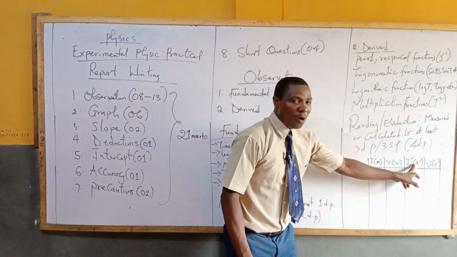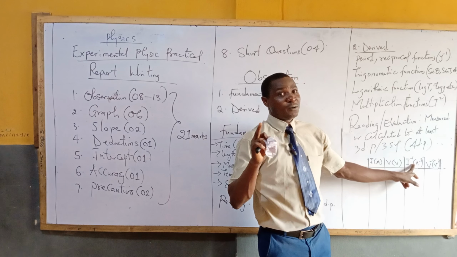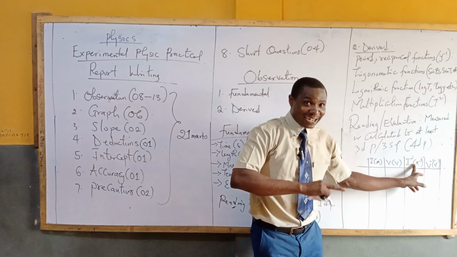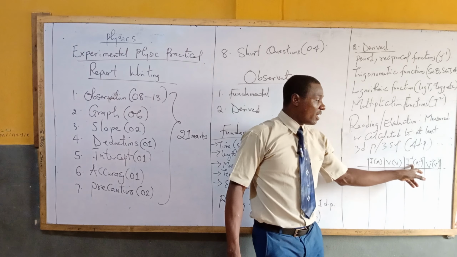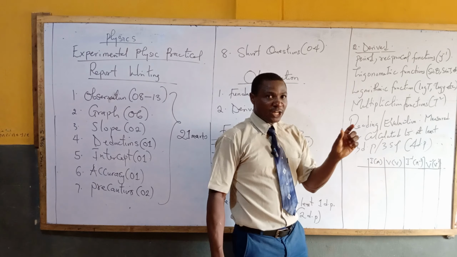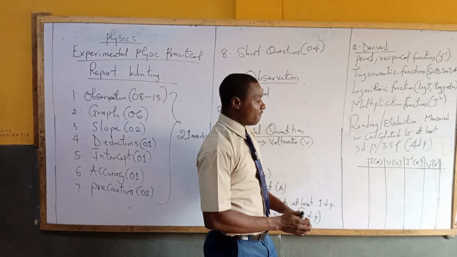Now, in this place, it's expected that you put the unit, but if you did not put it, Waec will still pardon you because it is a derived observation. You did not get the reading of your inverse of I from your measuring device. You used your calculator to evaluate this set of values.